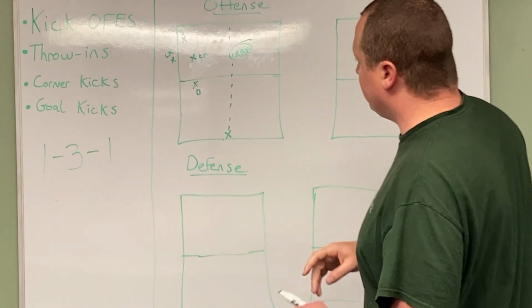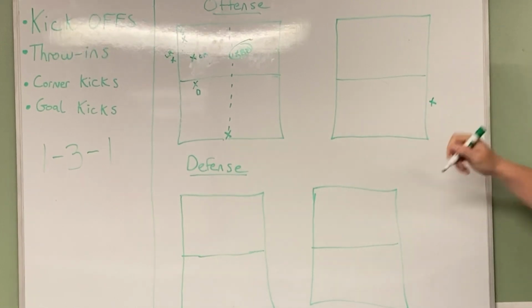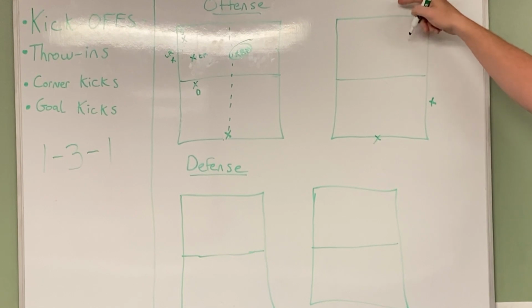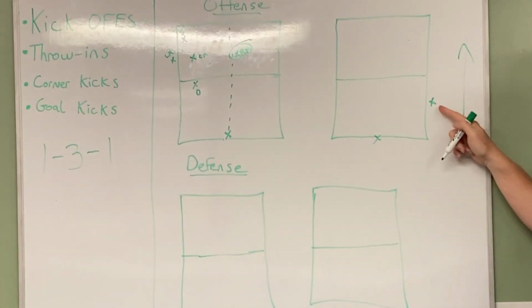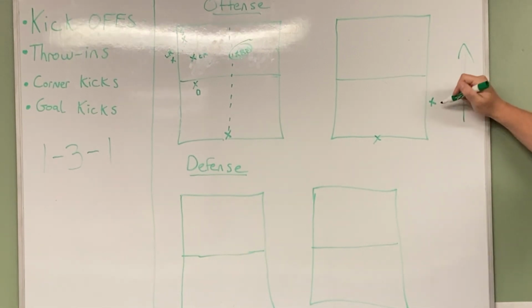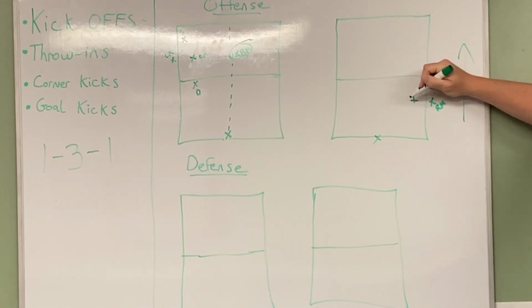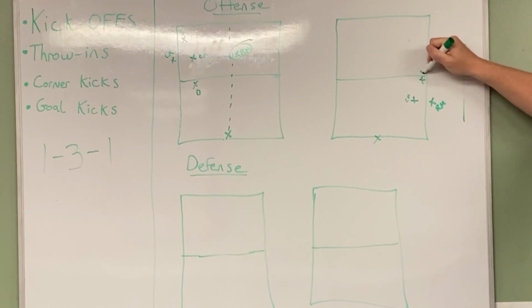All right, so let's go. The ball goes out of bounds over here, okay? Ball's out of bounds over here. It's our throw-in. That's our goalie. This is where we're trying to score, okay? So we're going this way. Okay, so the ball goes out of bounds here. So this is the right mid sideline. So right mid gets the throw-in. Center mid is right in front of the thrower. Center mid. And then upfield is the striker.